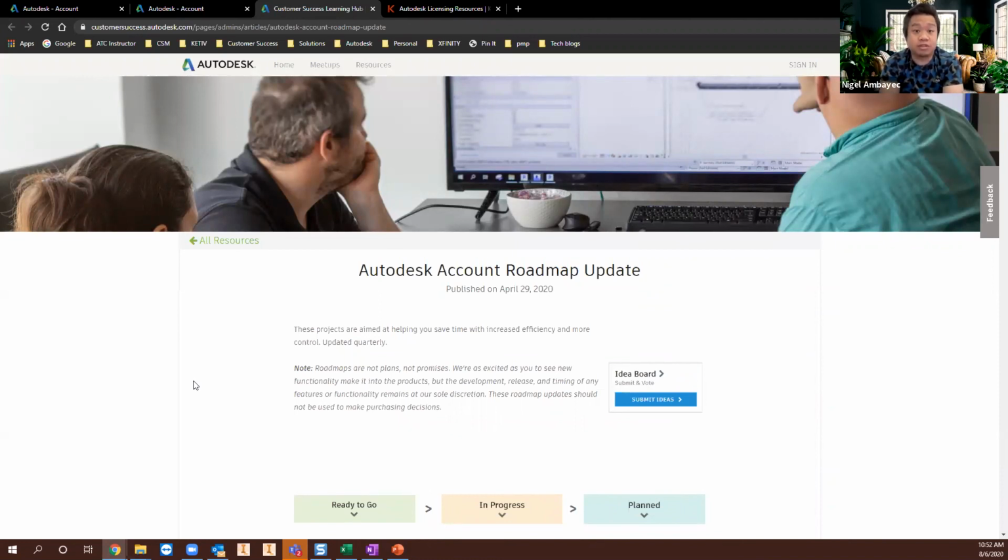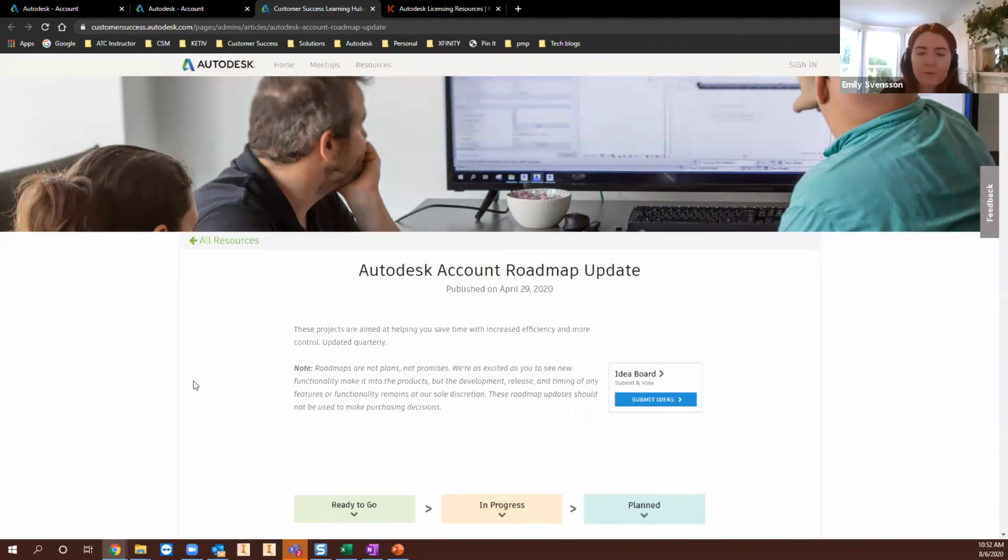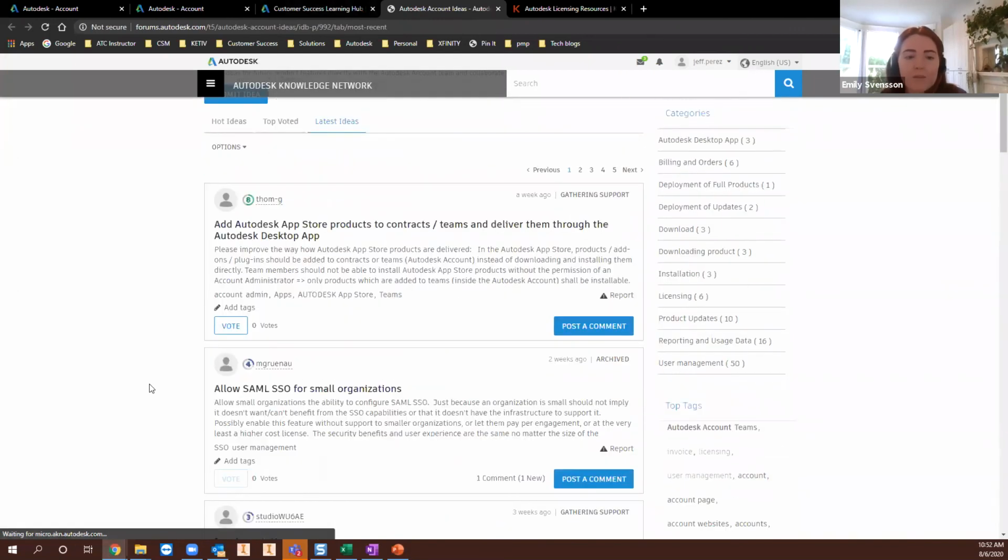And it tells you, hey, these are things they're working on moving forward. One suggestion I have related to that is many of the product teams within Autodesk, including the Autodesk account team, have what we call idea boards. You see, Nicole, there's a link to the idea board there for account. And the product teams take a look at those for new ideas that are coming in from customers and from partners. You can see what other people have already submitted.